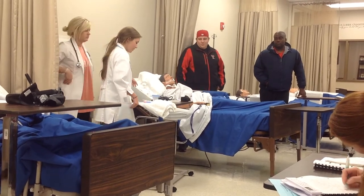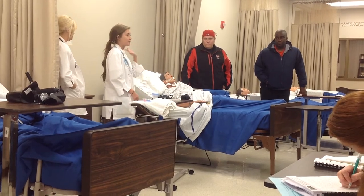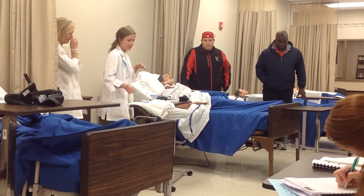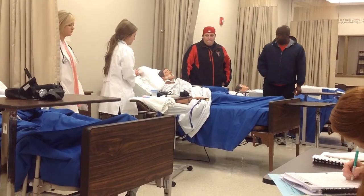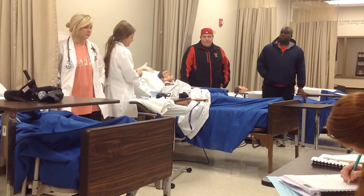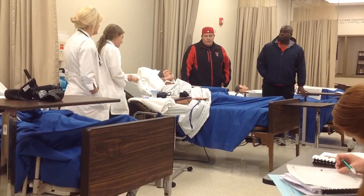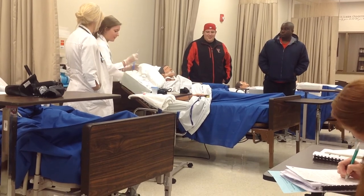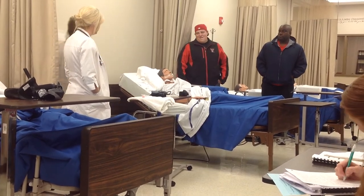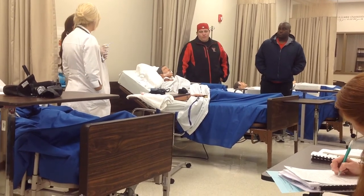So after you put that in, there's a good chance they're going to have some secretions back there, and you're going to need to do some suctioning. So wash your hands, put on some gloves. For the suctioning, you're going to have a Yankauer tip, a specimen cup, and then your canister. Before you do it, you need to fill the specimen cup with 100 mL of water.